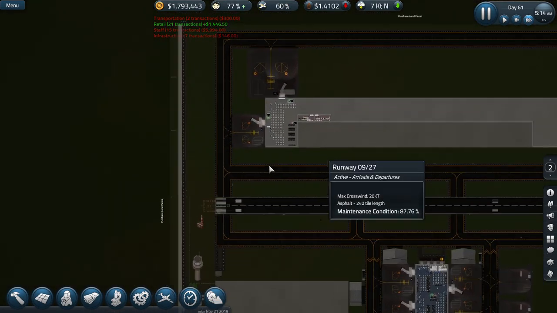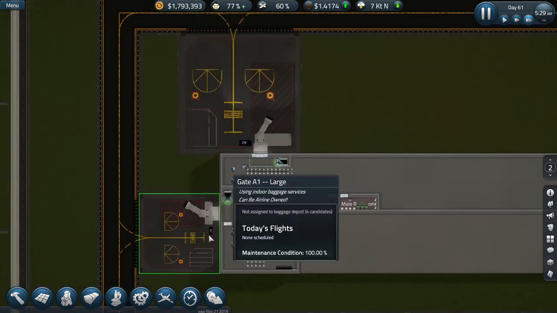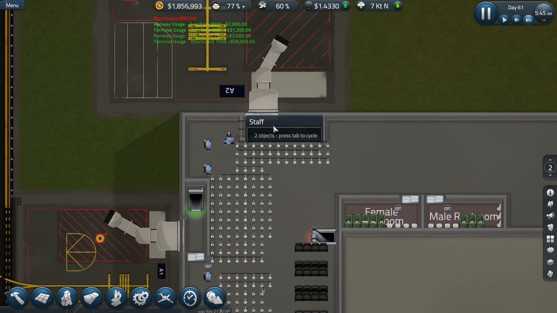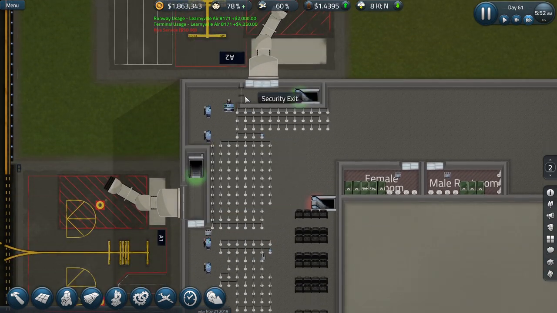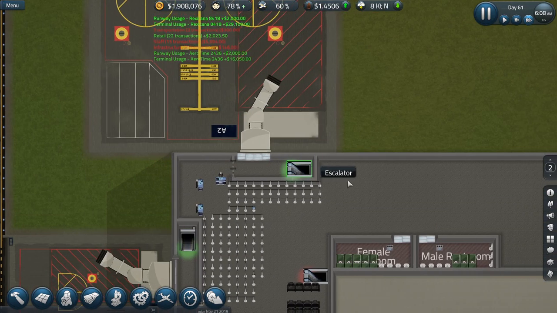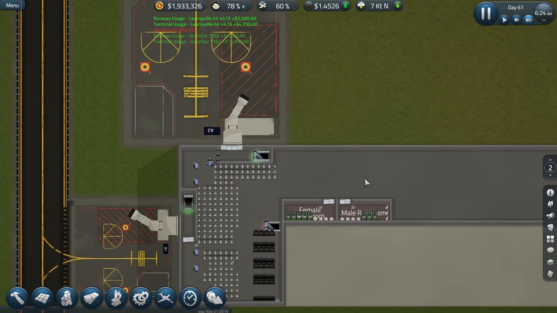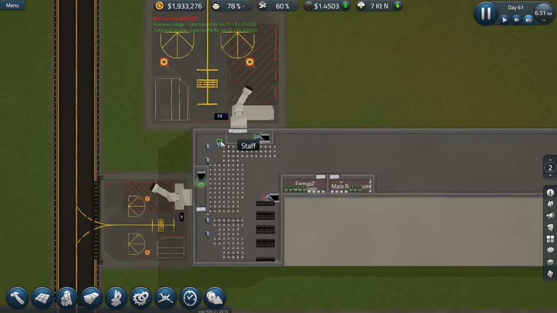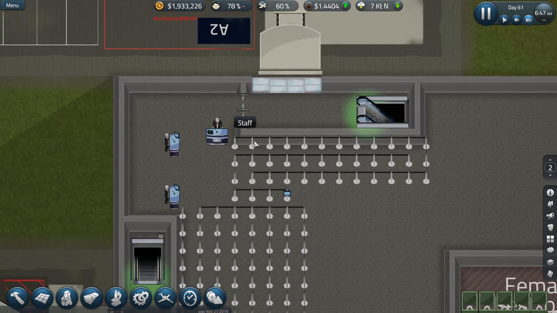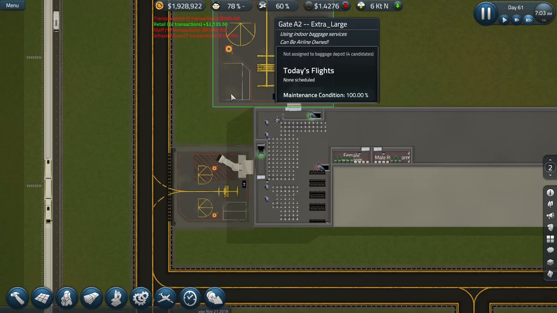So in between episodes, I think I've completed the construction over here and I've added gates A1 and A2. Nothing's been scheduled here yet, but the setup that I'm trying to check here, I've actually included some secure exits over here in the hope that that doesn't cause all kinds of nonsense. I just want to try and get a one-way system in here. And I remember that in one of the previous series, I did make use of secure exits instead of doors. So we'll check these two.